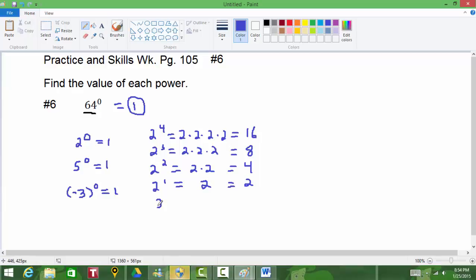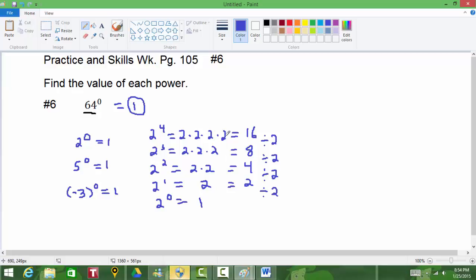And finally, we get down to 2 to the 0. Well, let's take a look at what happens between each of these. 16 going down to 8, we would actually divide by 2. Going from 8 down to 4, we would again divide by 2. And then going from 4 down to 2, we would again divide by 2. So if you notice the pattern, you're dividing by 2 each time. So I'm just going to write down divide by 2. And we'd go 2 divided by 2, which would get you a 1.